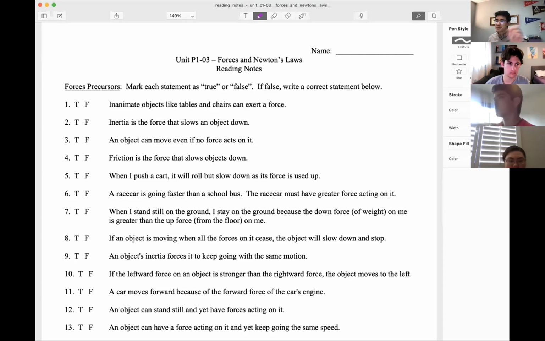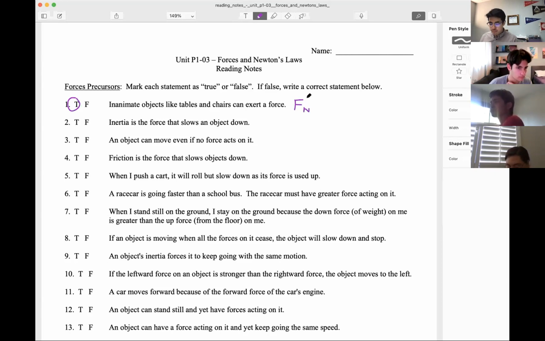Because they can't move by themselves, right? They're going to just sit there. There's a normal force. Normal force, right? So when something sits down on it, they push back. And it's not like they develop brains and push back on it. So that one's true. We're going to say Fn for normal force.